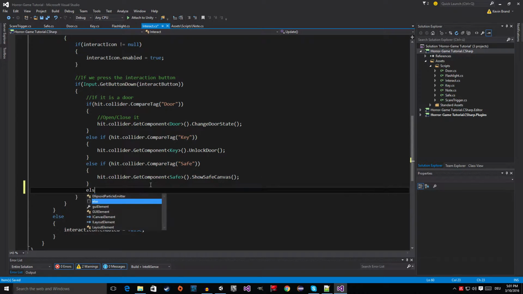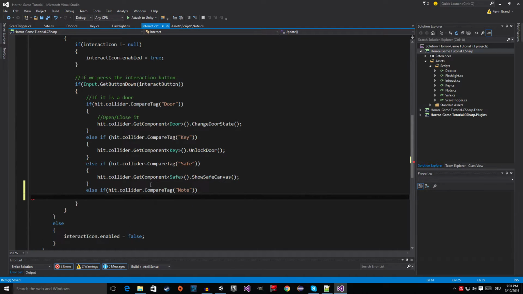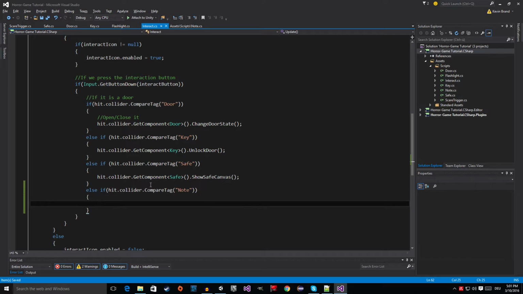And we're going to write a new else if. And this time we're going to check for hit.collider.CompareTag is equal to node.